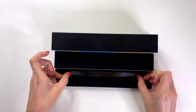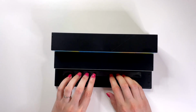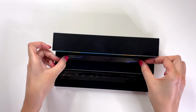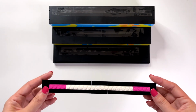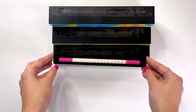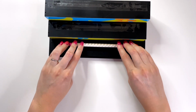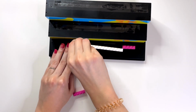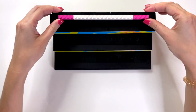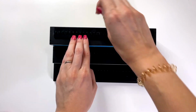But anyways, now we're trying to actually figure out how to display our minifigs on here. So for this, I'm using my double-sided tape again, and I used 2 strips of the tape just to make sure that it's fully covered, because the next step here is taking these minifig displays and placing them down. Really, you're just taping them to the display so that you can place minifigs on top of them. I used these bricks here, pink, white, and then pink on the other side, just to keep them together so that the spacing's correct, because if you just place them down, it might be a little bit crooked.